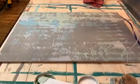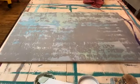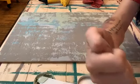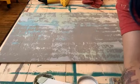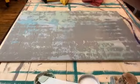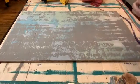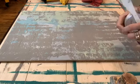Okay, so, is it dry yet? Okay, this is dry enough. Don't burn yourself. I do that way too many times on camera. I don't do it in real life quite as often as I do on camera. Okay, so it's dry to the touch, dry enough. We're gonna move on. So I'm going to grab my other colors. I have a couple more colors here to go.